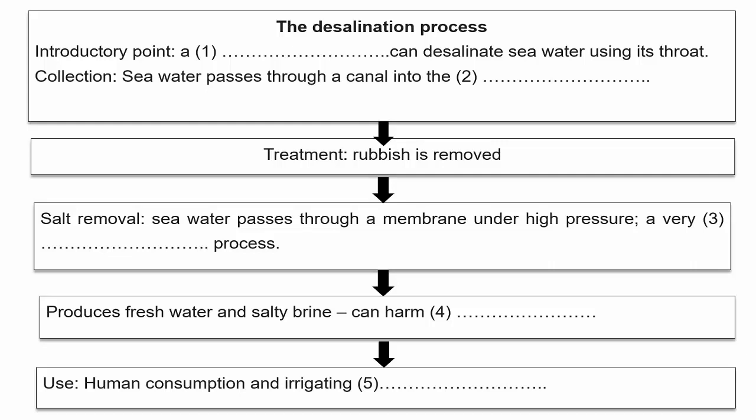Let's have a closer look at the section on the process of desalination. I just need to outline the principle of the process. You need to explain first what desalination means. I want to start by referring to a natural form of desalination, and to say that a seabird filters salt out of seawater in its throat. So they just spit the salt out? Yes. That's a good introduction. Then you can go on to describe the mechanical process.